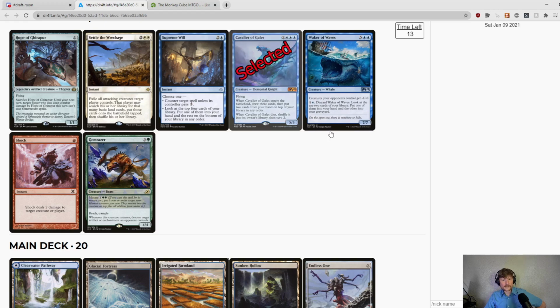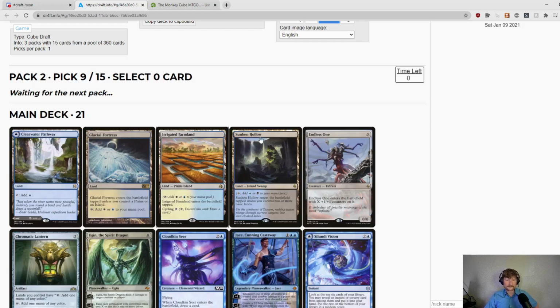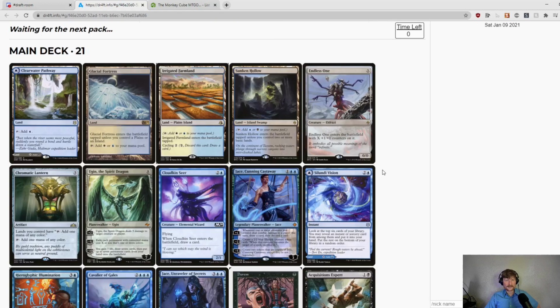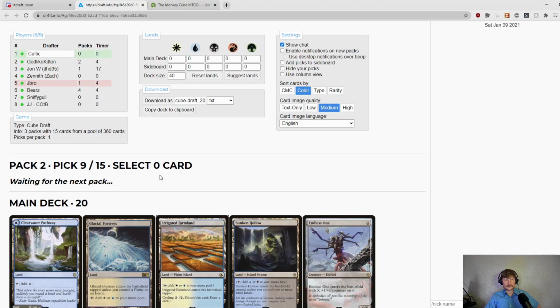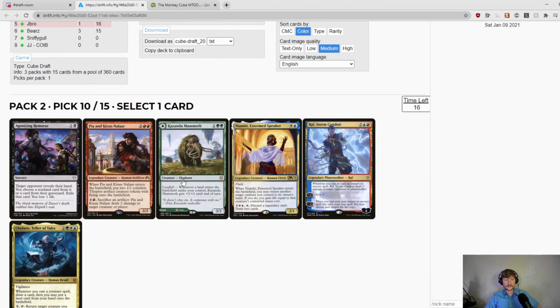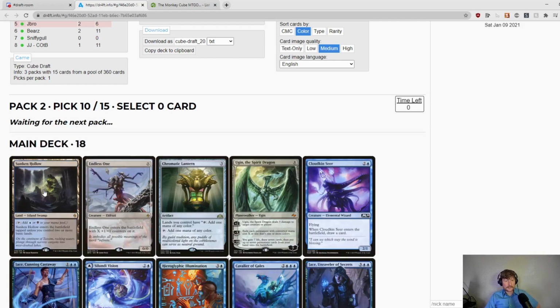Cavalier of Gales is another win condition that's very hard to get rid of. It does so many things. Waker of Waves is probably... either of the other two is a more conservative pick that may be more correct, but I kind of don't mind having another big win con. Ooh, Agonizing Remorse came back. Yeah, that's good. That's a good card. And get some of the lands out of the way.